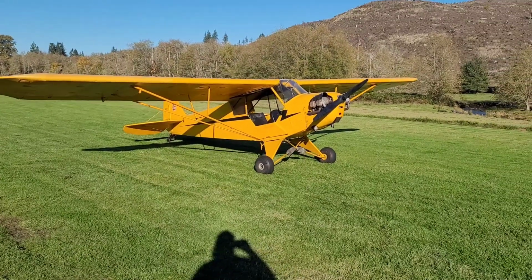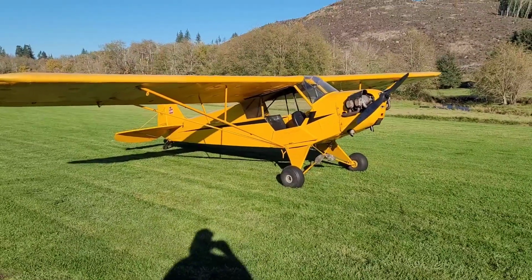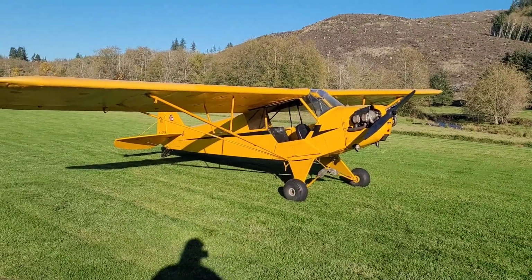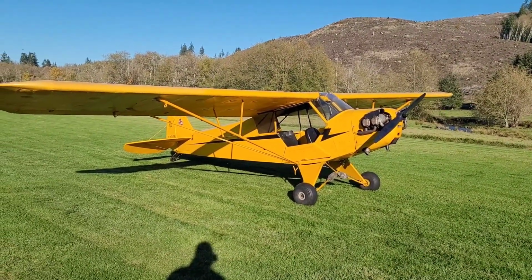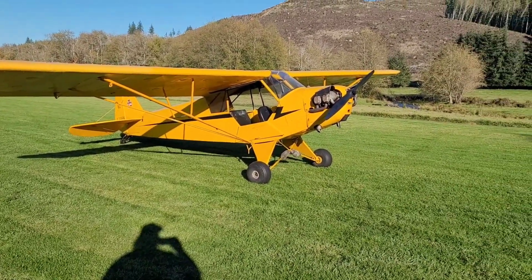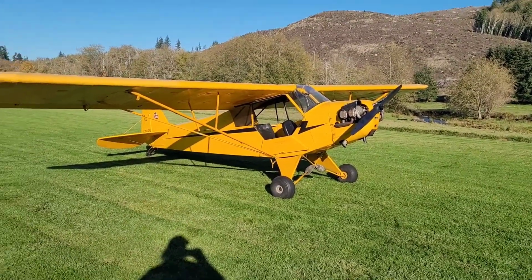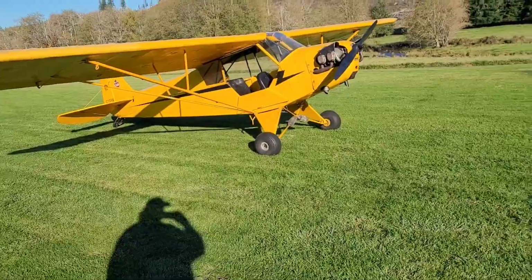Alrighty, ladies and gents, here we are again out at the airfield. This is that Piper Cub we had a video on the other day. So I got the owner himself here, and he's going to give us a little rundown and show us what this thing's about, what it is, how it runs, and he's going to fly her. So let's get to that.